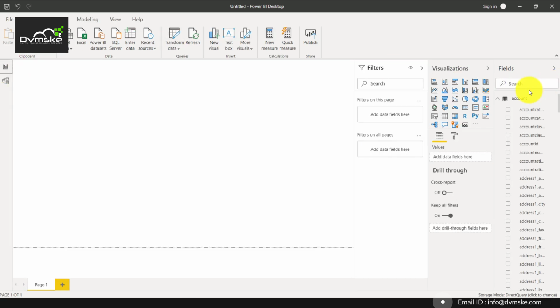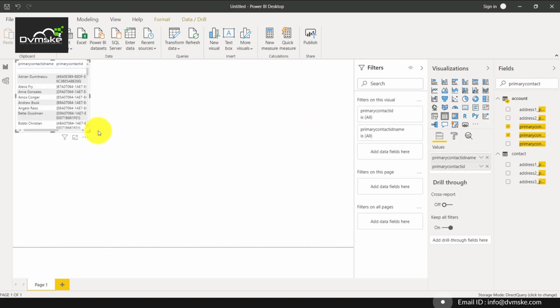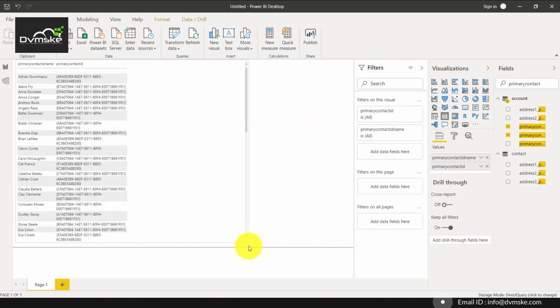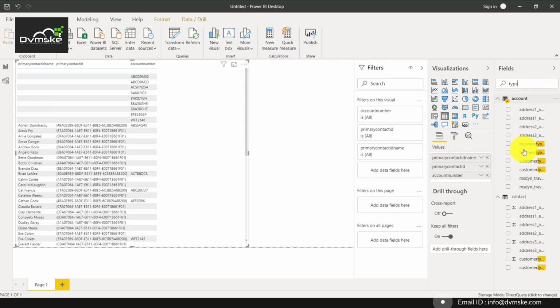Another thing I notice, if I go to the entity and select primary contact, here you will see it has both fields: one is the primary contact ID of the lookup and the other is the name. And if I select and expand it, you will see the name of the lookup and the entity of the lookup. Next, we will add some option sets and check what type of data we are getting.